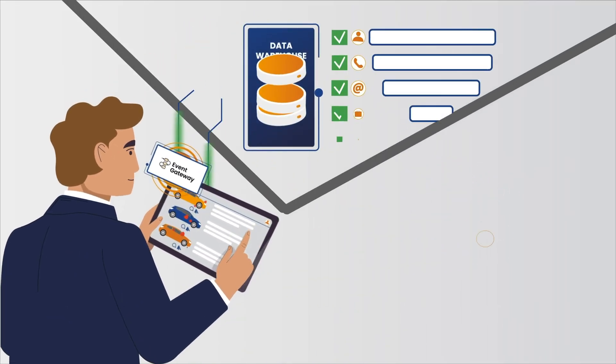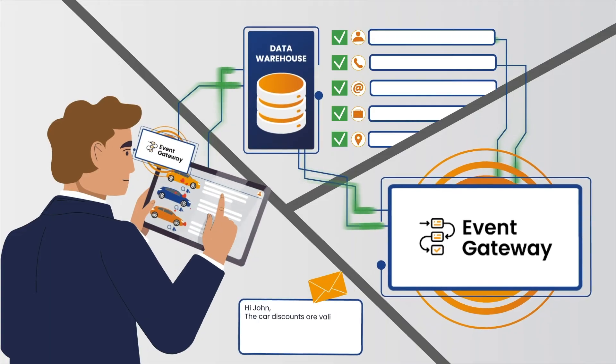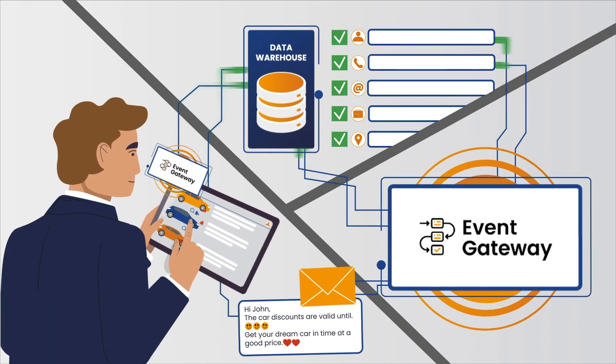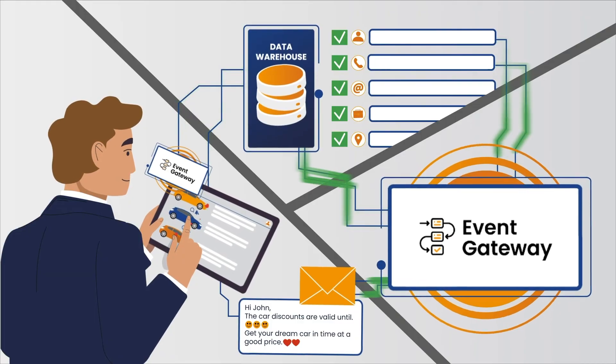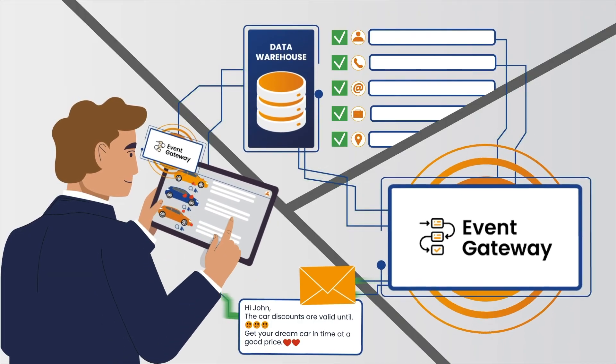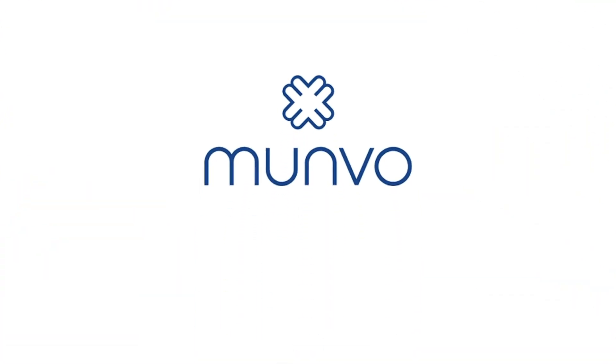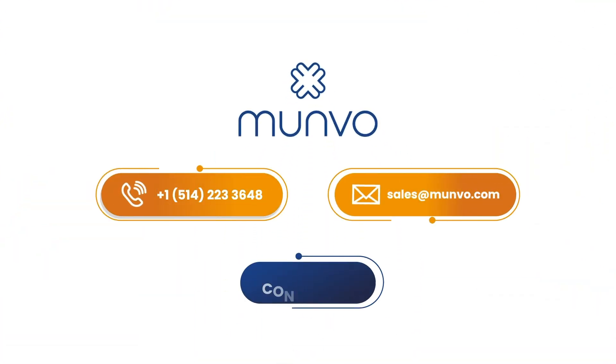Our real-time infrastructure processes events as they happen, then routes them to the appropriate solution, empowering you to trigger targeted promotions and online experiences, send thank you emails, and gain insights without delays. No more data bottlenecks — just seamless, immediate action with Event Gateway. Transform your real-time events into real marketing victories.